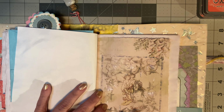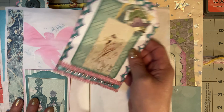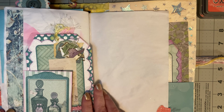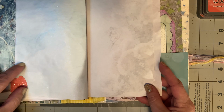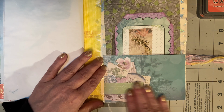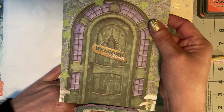Some more writing space. Some more paper. A light pink fairy going on there. Another card that can be written on, or tag rather. Another bit of the washi, or what I'm using kind of as washi down the side. Our last page tab. I didn't have any blue sparkly, I just had the pink, so. And a fairy here, and the word magic over here. And then the back pocket, which has another tag that can be written on, and this big fairy door that says welcome.